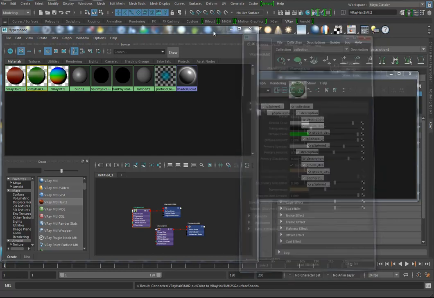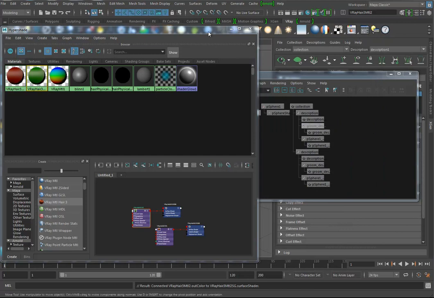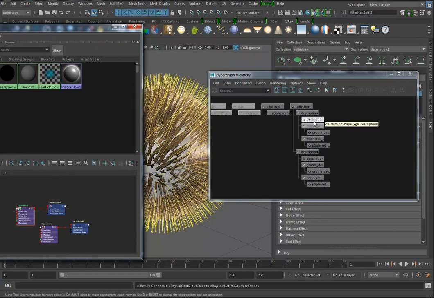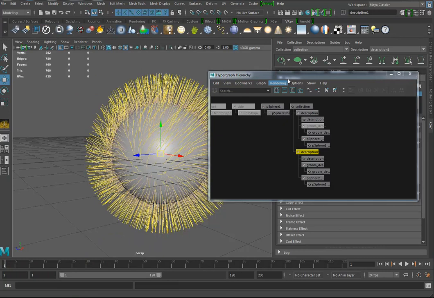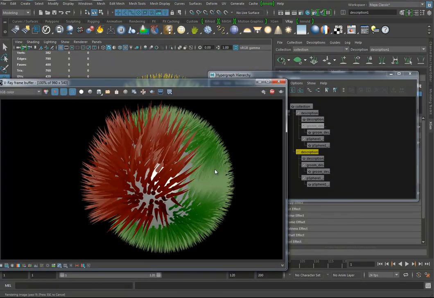Okay. And if I'm in here, I notice something strange happens. I've still got to do some work on this. But if I grab the description, and I go over here and right click, assign material there, they kind of disappear over here, so I'm not sure what's up with that. And if I go in here and select the description, right click, assign material, okay, great. And now those two different descriptions for your hair, if I go in and render, we'll have two different colors. Okay, and so there you have it.